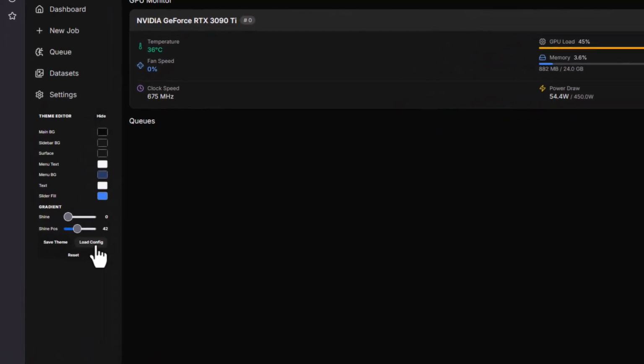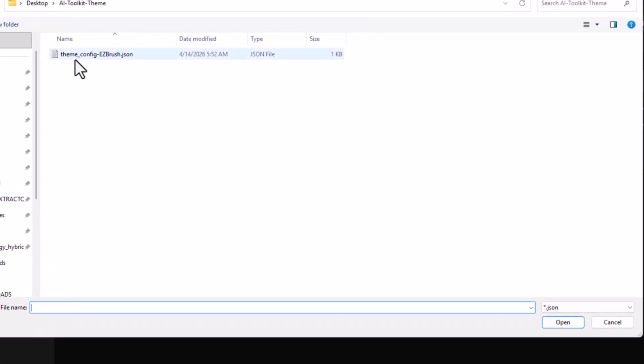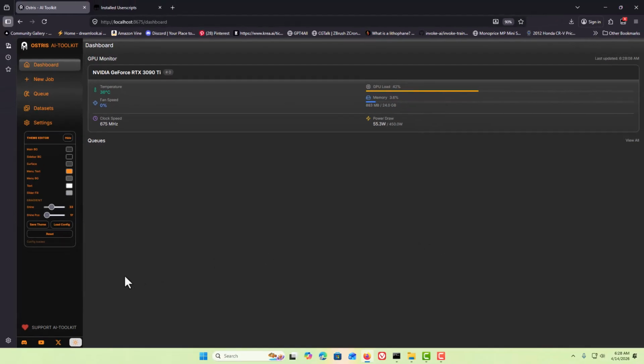Now for your convenience, I already made a custom one, and you can try this one. You can make your own, okay? You can also load and save. You can give these to other users, and that has reset. So when we get something like this, you'll get the hang of it. It's just something you kind of got to come in here.